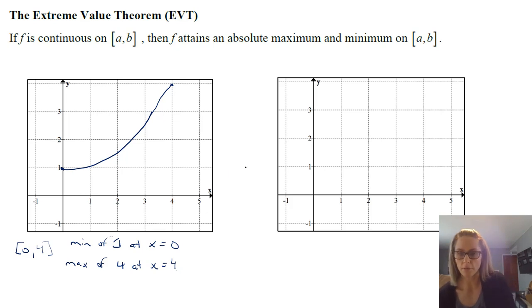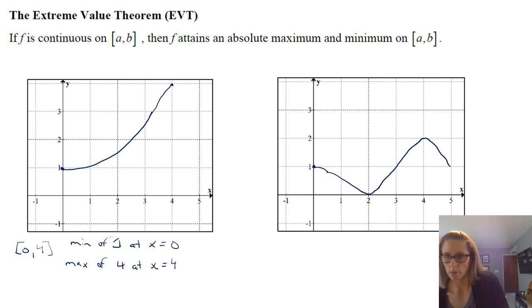However, there's definitely a situation that you could encounter with different options here, but I'll just show you one example. So you could have something that comes down, for example, maybe hits here, goes back up, and then at some point comes back down, something like this. Again, I'm just trying to come up with some good points here to make our lives a little bit easier. Okay, so if we have a function like this, notice it's not always increasing, it's not always decreasing. So when we think about the domain, in this case from 0 to 5, it is continuous.